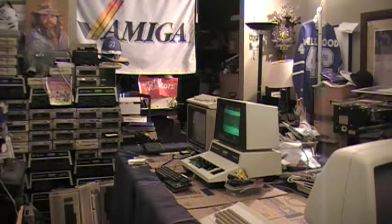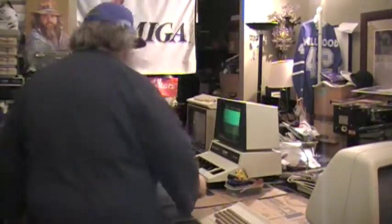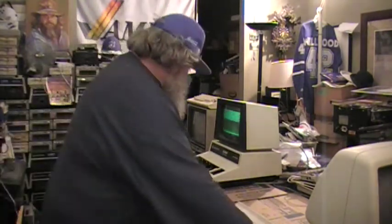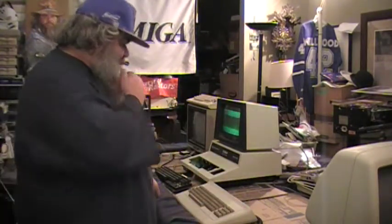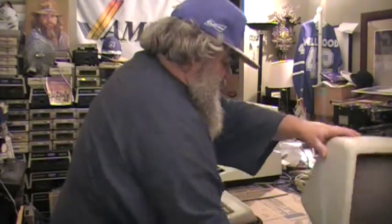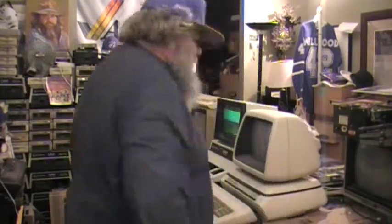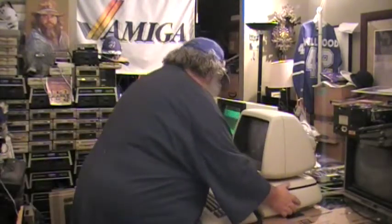Oh. Give me a moment. They are much like the pets. A little awkward. There is the removable keyboard. And here is the 8296 in all its glory.